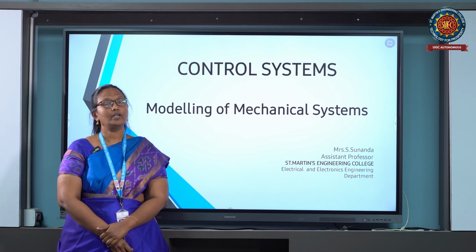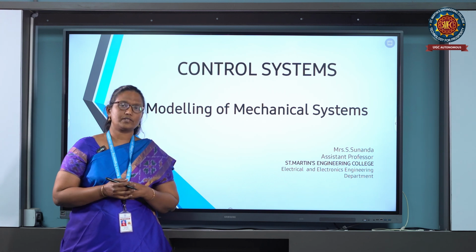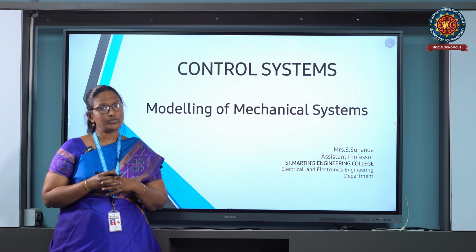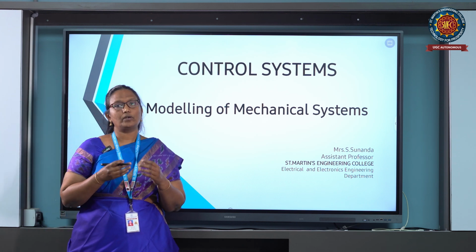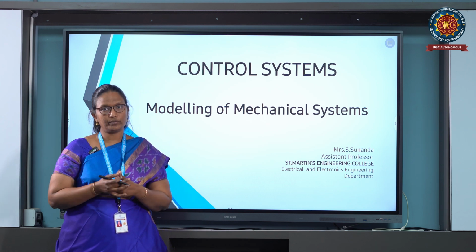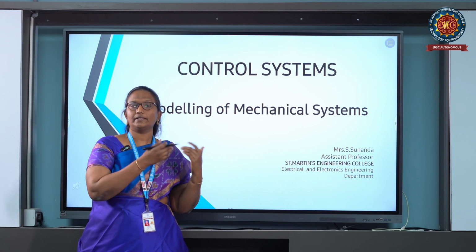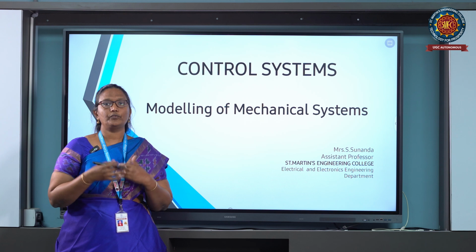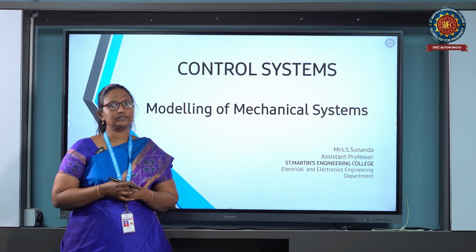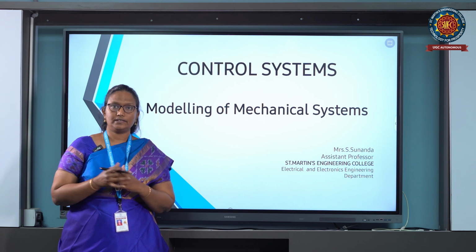Today we are going to discuss one of the topics in control systems, that is modeling of mechanical systems. What does a mechanical system consist of? Mechanical systems consist of certain components which together form a system that we need to model, because for any system, if you want stability or want to know about the system, we have to know how the input affects the desired output. For a system to be stable, for a given input we require our desired output. So in between, how are these system components analyzed?